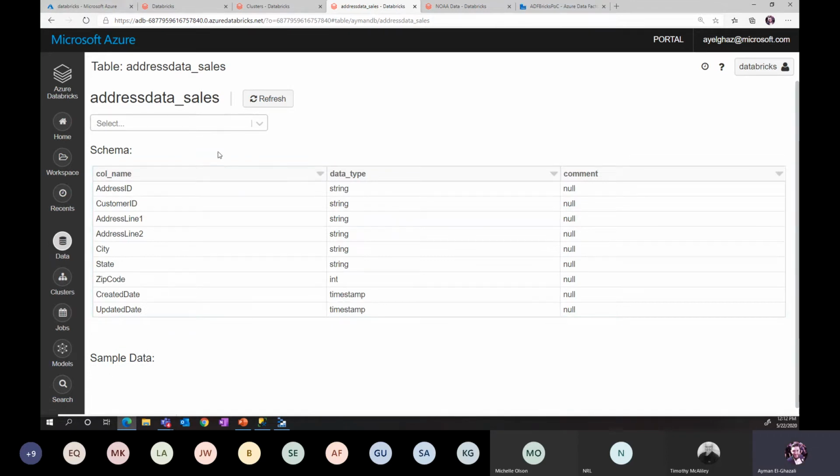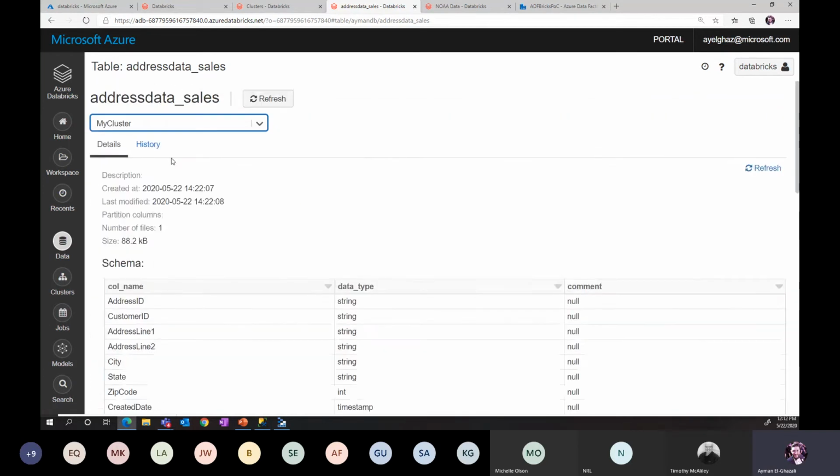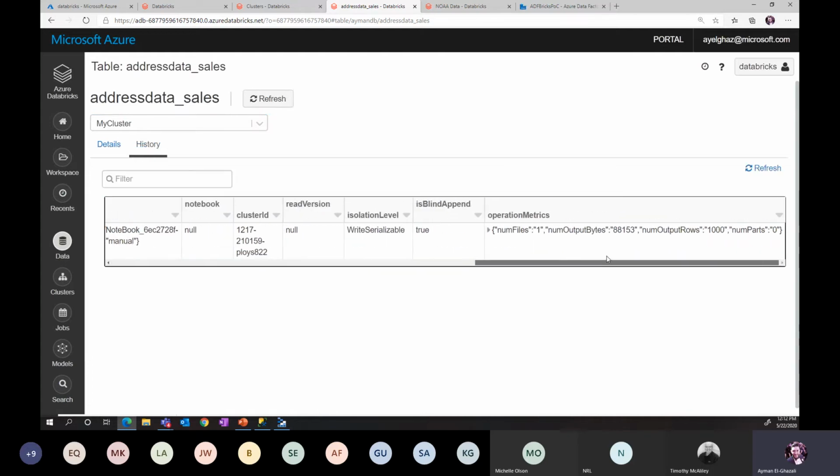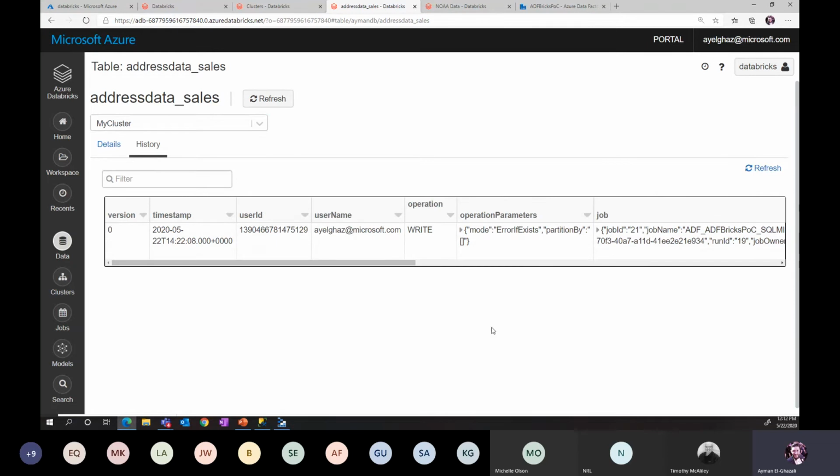Right, so here's my delta table. There is no history on here, but it should show the history of what's being done. Oh, there it is, it popped up now. It'll show me the history of what's being done to this table. So if I decide to make any updates, changes, whatnot, it's not actually going to change the underlying data files in your data lake that store the data, but what it's going to do is create transaction log files, sort of like how you would create a transaction log file in SQL and write transactions to it.